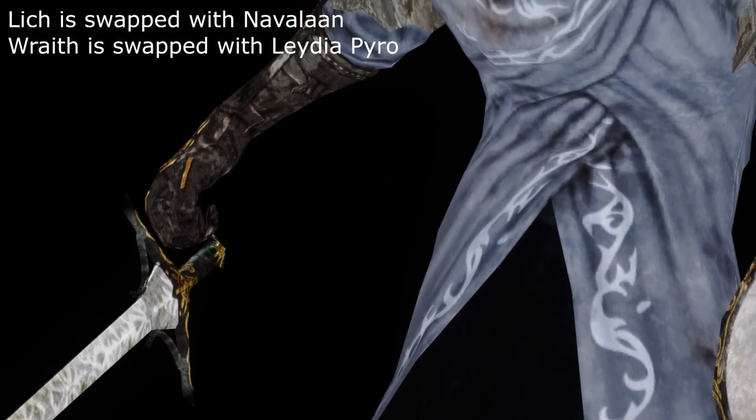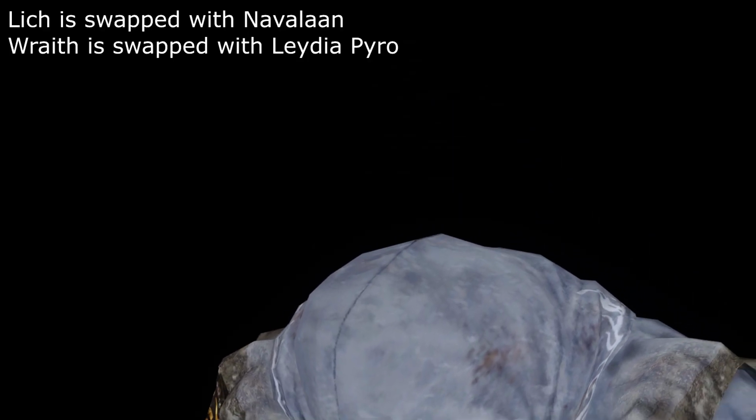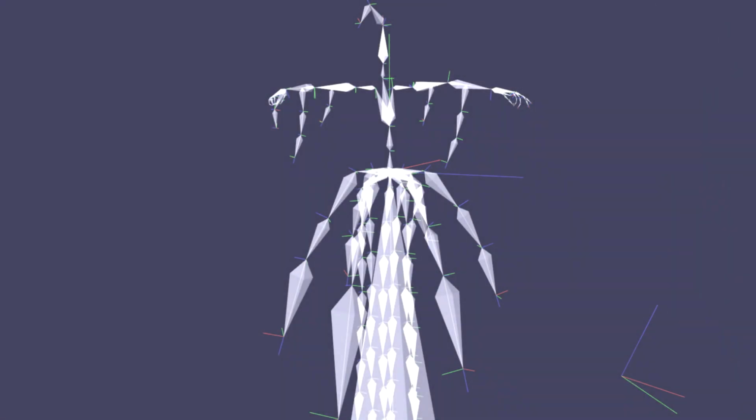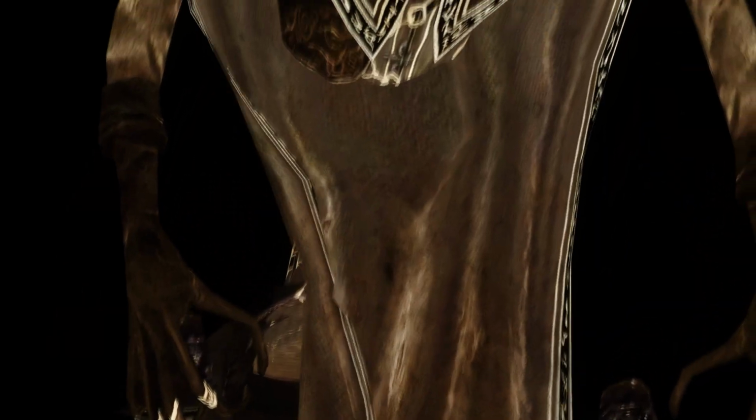So as you can see, I replaced one of them with Navalan and the other with the Lydia Pyromancer because they were the best ones to fit with their skeletons. This is the original skeleton of these bosses. Now, this boss fight was supposed to be a gank boss fight in a similar way as Ornstein and Smough from Dark Souls 1, and once you kill one of them, the other one takes its soul. Here are the cutscenes for these outcomes.